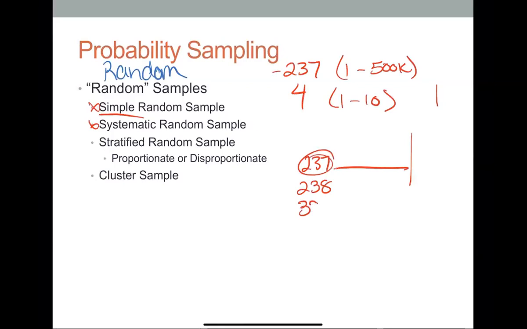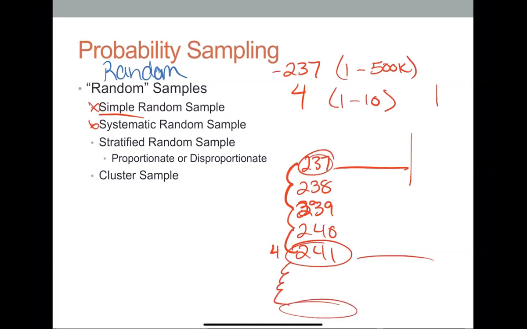238, 239, 240, 241. What happens is you then will go 1, 2, 3, 4, right? This number is the next person to get to participate. And then 1, 2, 3, 4. That's the next person. And so this is how you choose. Basically you then use that systematic process to pick as many people randomly from that list as you need until you get to 200 or 500 or however many people you plan on having in your sample.